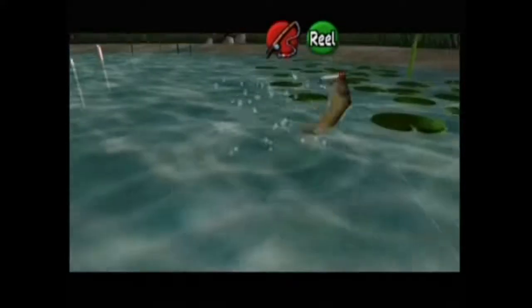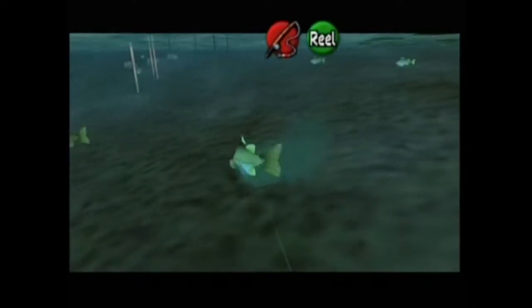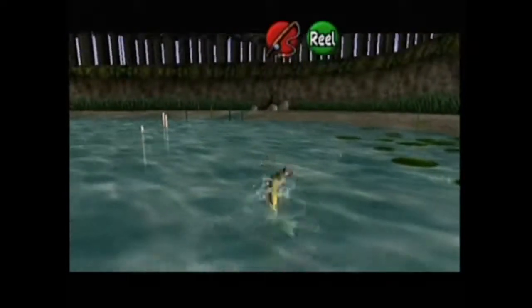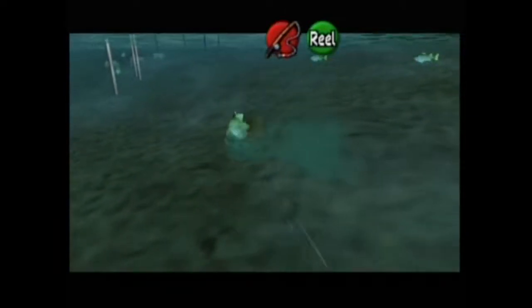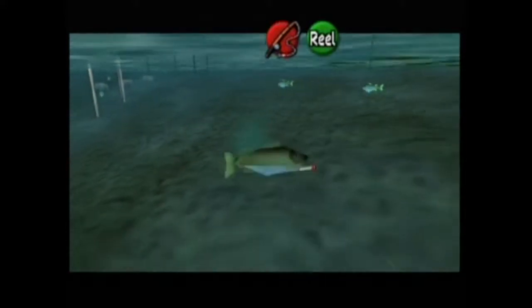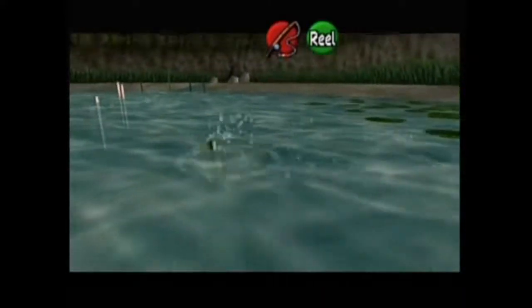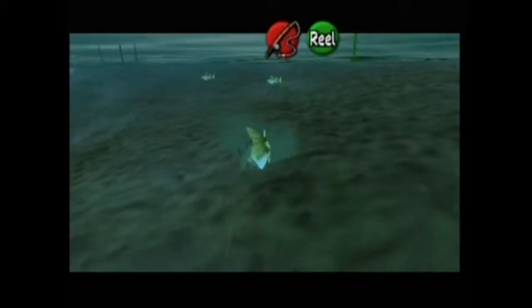Looks like we're making some progress. Looks like we're actually scaring the other fish with this fish. I wonder if we get him on land, if that would be like an instant catch, because he can't fight unless he's in the water. Come on, fish. Oh, shoot. I feel like he got farther away.